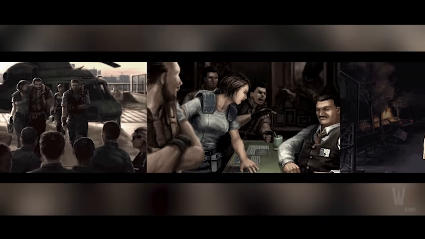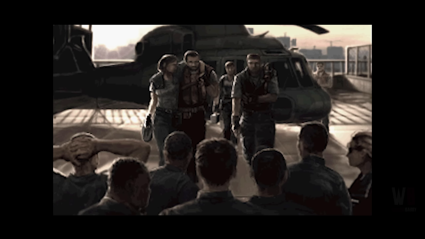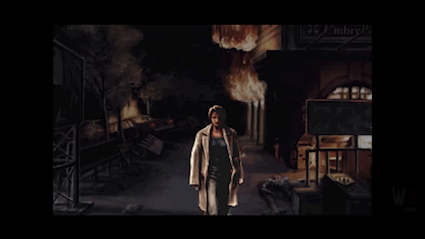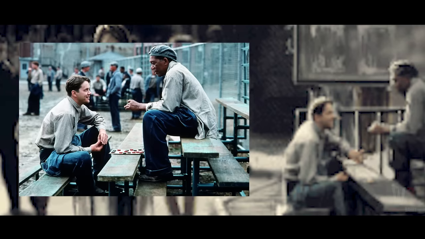There are also some prototype intro screens that are hidden in the code as well. The stars return home, they tell the cops what happened and they aren't believed, and Jill is mad and ready for revenge. Pretty neat, and wait, look at the bottom here. That's Shawshank Redemption here in the corner.